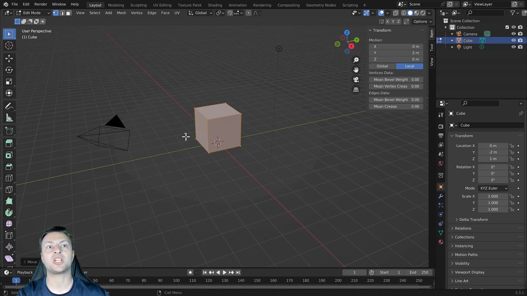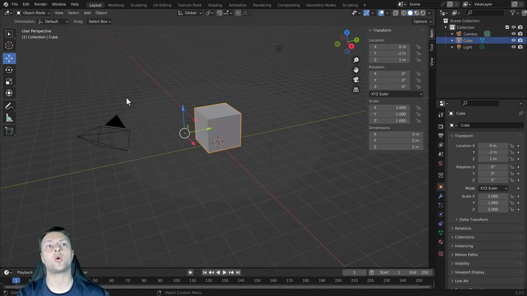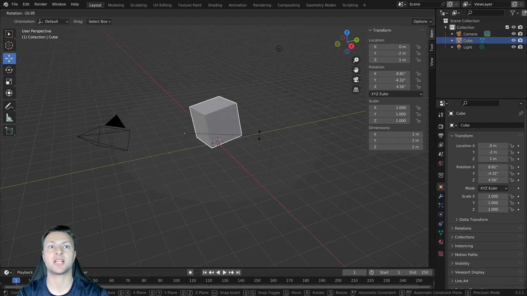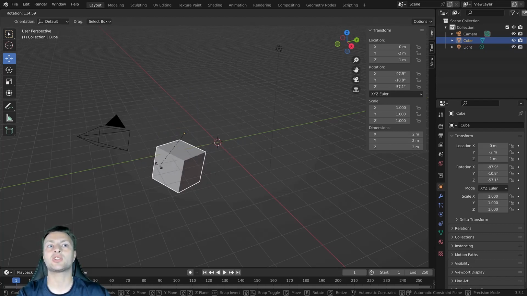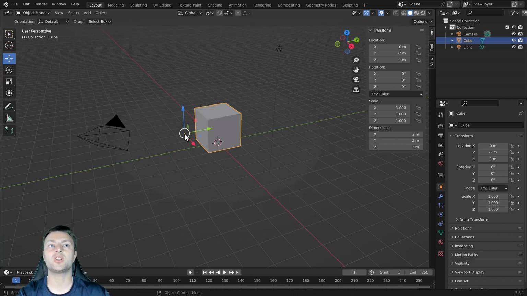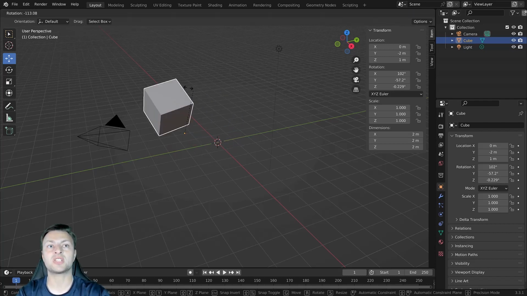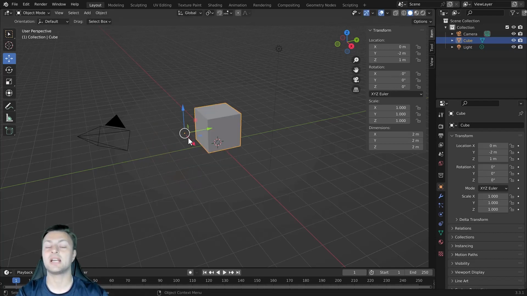So here we have the object origin, which is currently outside of our geometry. If I go into object mode and then rotate, which I can do by pressing the R key to rotate, you will notice that the cube rotates around the object's origin. But because the object's origin is on the outside, the rotation behavior is different to what it was before. And that's one thing to keep in mind if you plan to manipulate the location of your geometry in edit mode rather than the location of your object in object mode. And that covers the fundamental ways in which we can manipulate the location of our model in Blender.